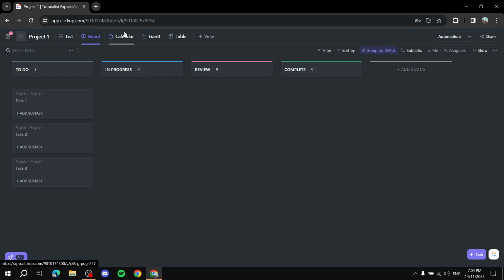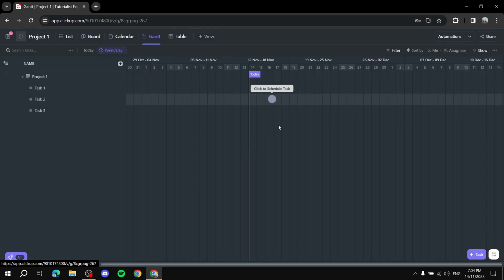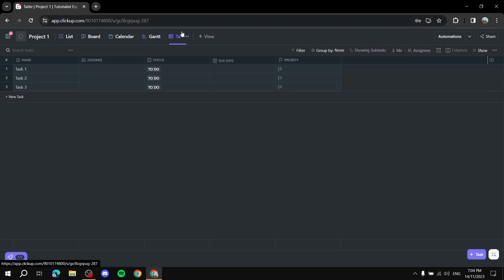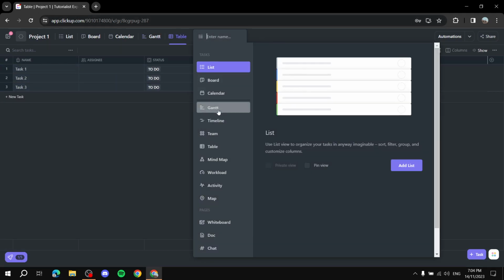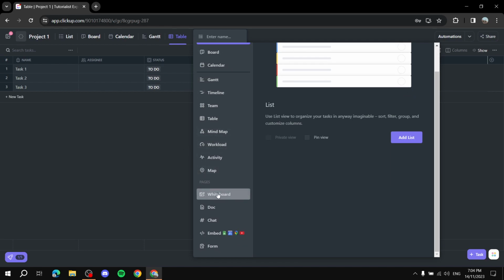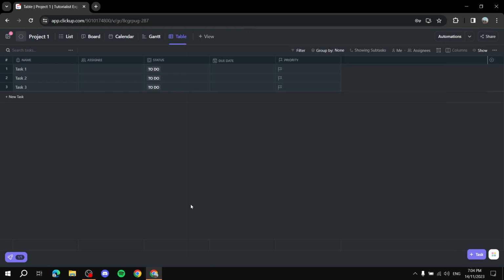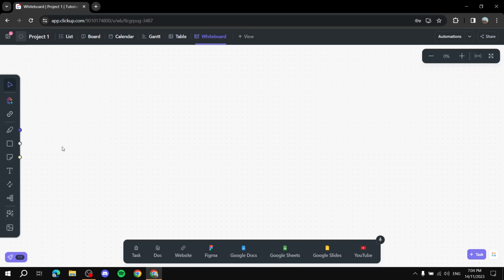We can also have calendar view, Gantt, whatever that may be. It's like a graph sort of thing, which I don't use. You can use table view, or you can also add your personal view from here that are not in here. For example, if you want to have a whiteboard view, you can just click on add and you can see over here.